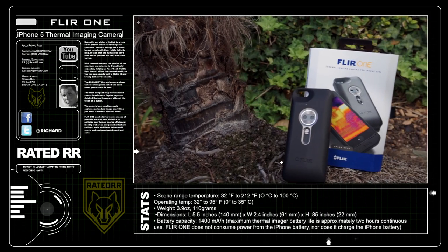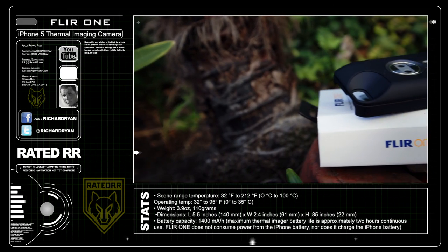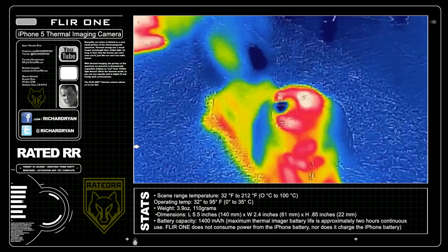The Flir ONE thermal imaging camera case for the iPhone 5 and 5S is easily one of the things that stood out to me most from CES this year. At $350, the price might seem a little bit high, but the barrier for entry for just about any other thermal camera is significantly higher.